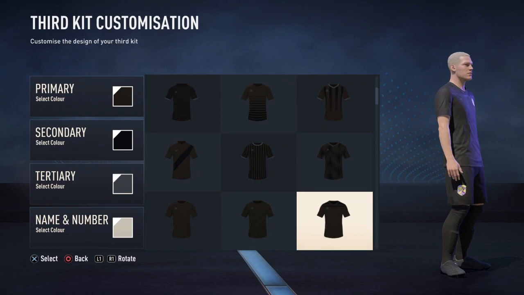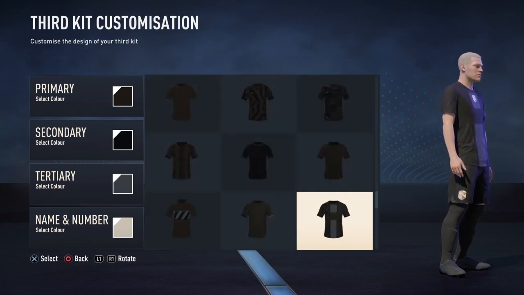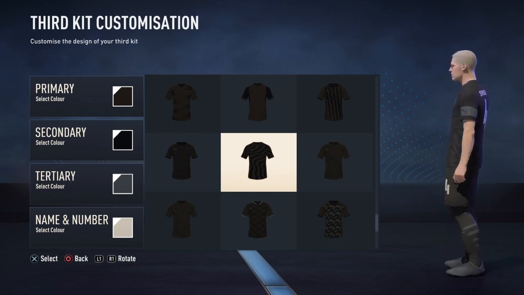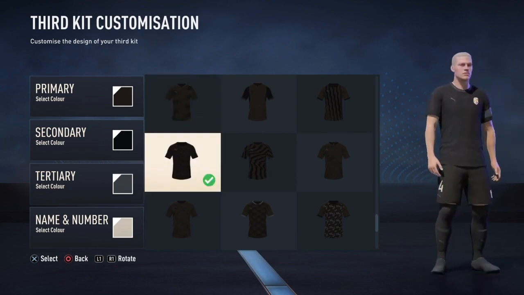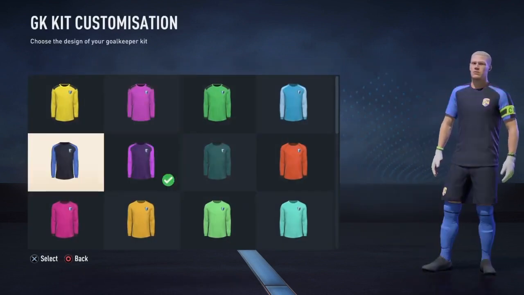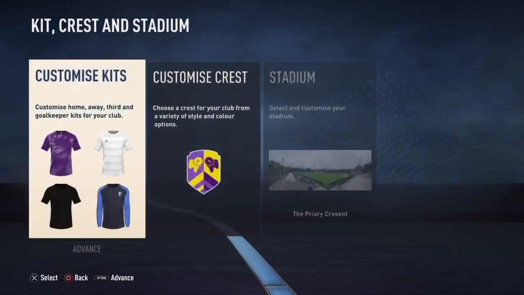Where is it? Puma. It doesn't really matter which design I actually pick here, but I'll just take that one. Okay, so these are the kits. Sakai's gonna be dressed in blue. Alright. So these are the kits for this season.